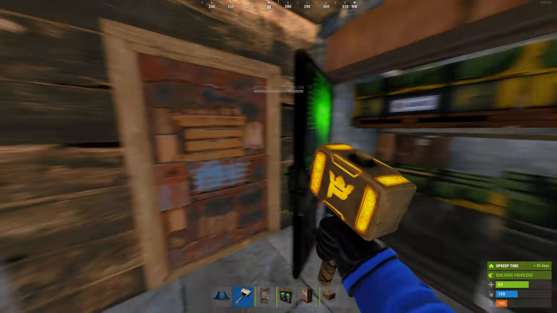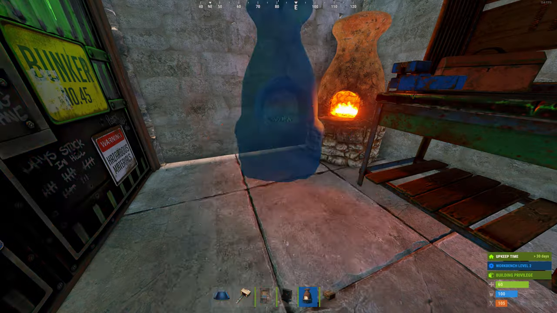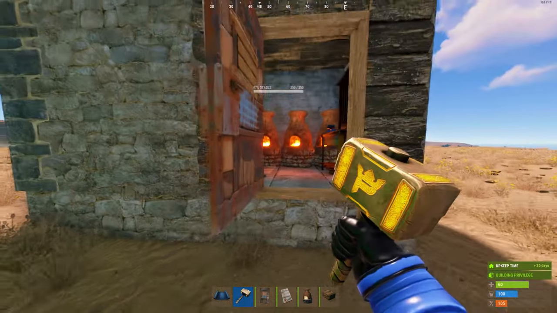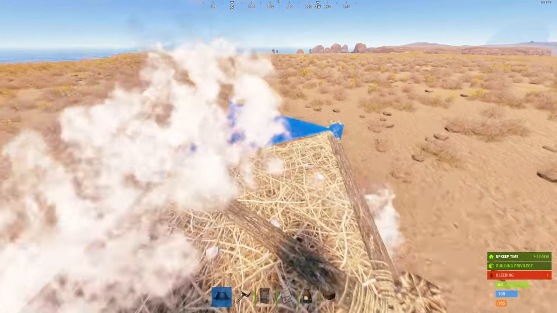When you place double door, it gives you door lock. On next step, we'll add more doors for your protection. So, now carefully, the most difficult part of construction, but I think you can do it.